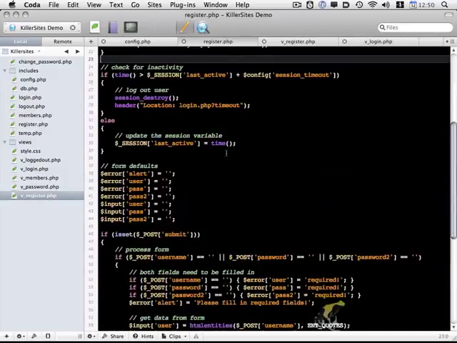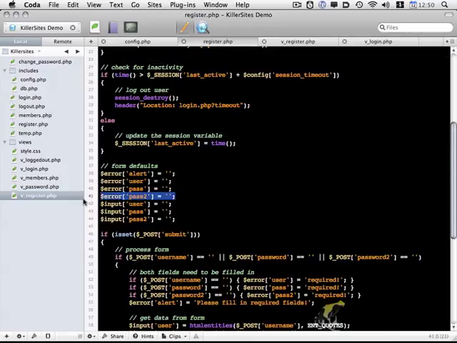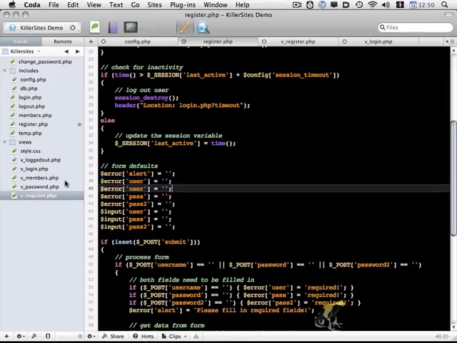Let's go back to register.php, and we need to add in some changes. Basically, it's just some minor additions here and there. So immediately after user, put in email.